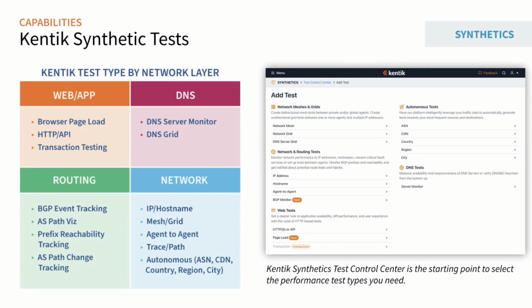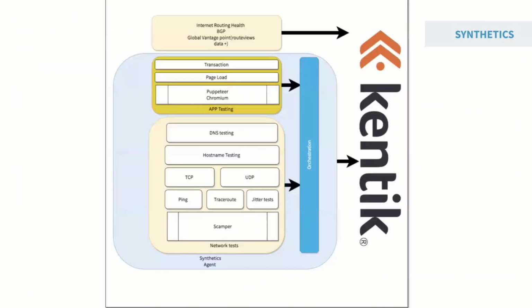So you can see there's a bunch of different things we have in terms of what's available for setting up tests. So when we go to add a test in the product, we see those different options, and I can talk a little bit about what each of those are. But before I do that, I just want to talk a little bit about how the agent works and what's going on with that agent.